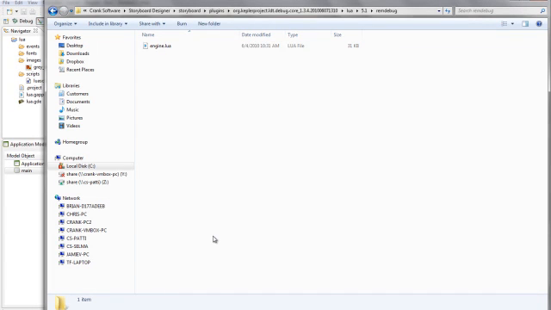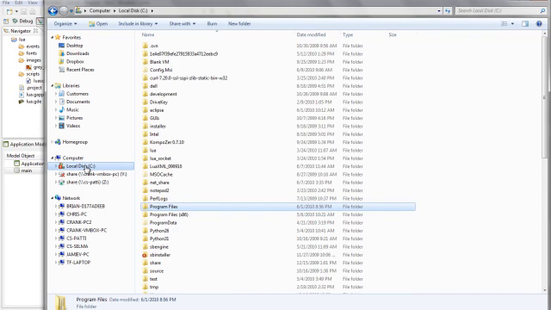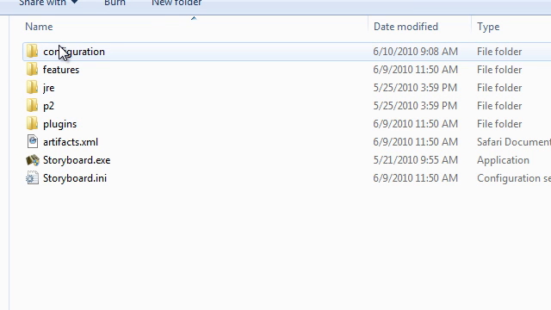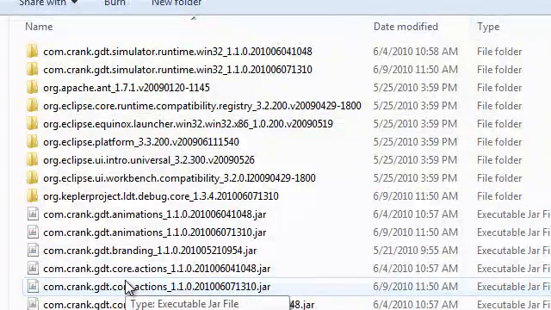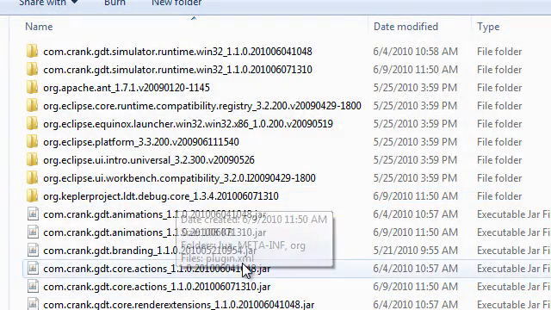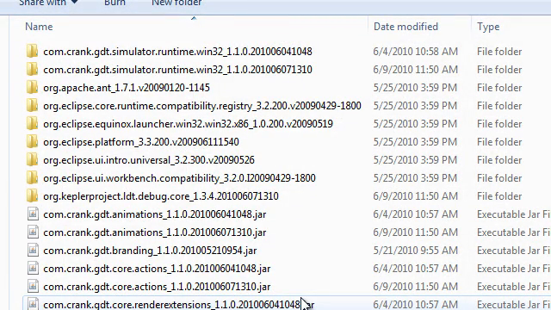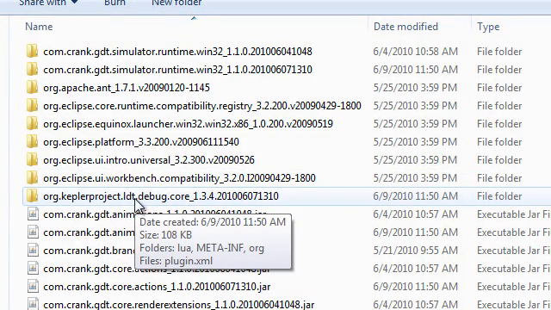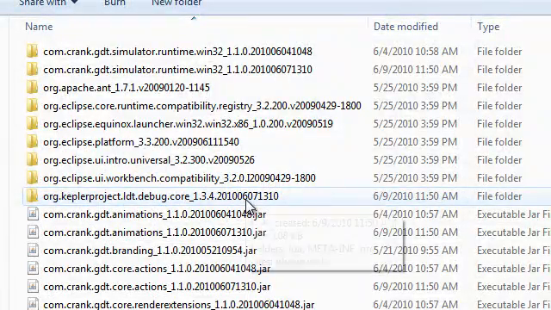Explorer here and find where that file is. So actually I had it already set up there, but I'll just walk through so it'll be a little easier for you to find it. By default, Storyboard Designer is installed under Program Files, Crank Software, Storyboard Designer, Storyboard, and then we have to look into Plugins. Periodically Crank releases an update, and you're able to use Storyboard Designer to go out to the website and download the latest Storyboard Designer. And you'll notice whenever you look in here that there'll be multiple folders of the same plugin. All you have to do is grab the latest one.